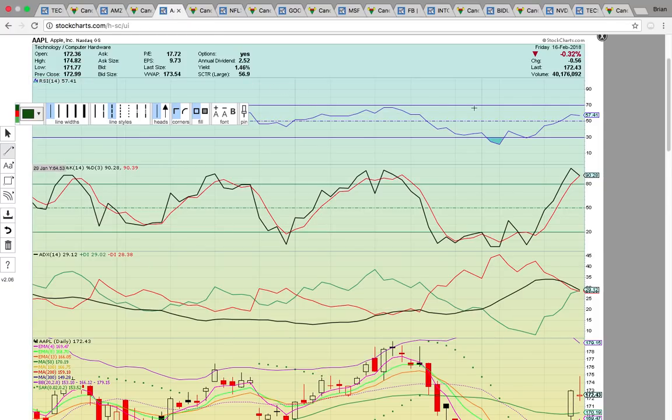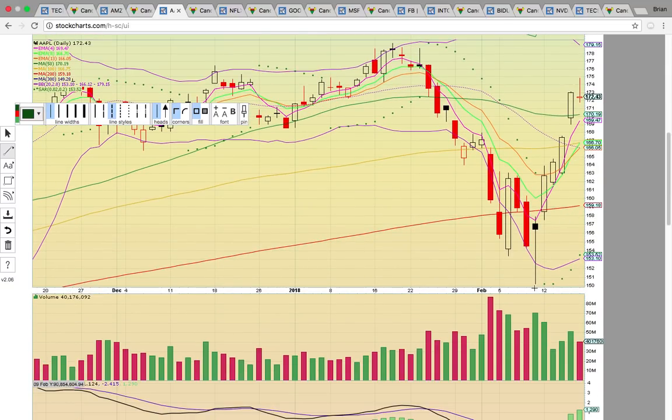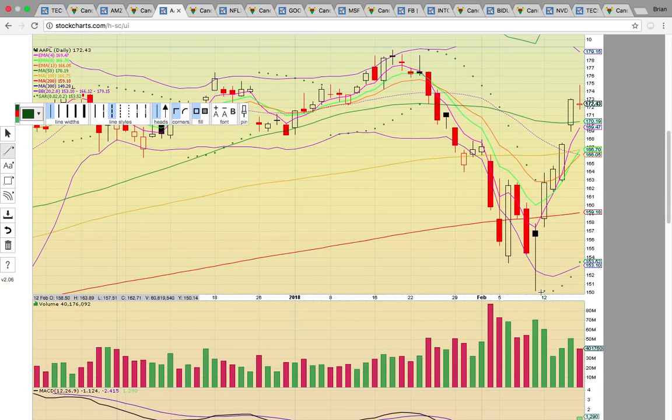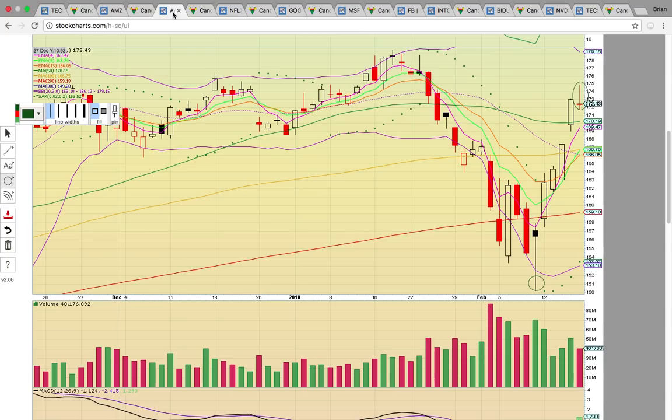Okay, look at Apple here, AAPL. It did form a bearish reversal pattern as well on Friday. As you can see here, it had that really awesome run off of the low down here. You can see the lower wick. There was heavy loading, and then you had the multiple white candles in a row, and then that was followed with this red candle on Friday. And so you have a bearish Harami cross reversal pattern.